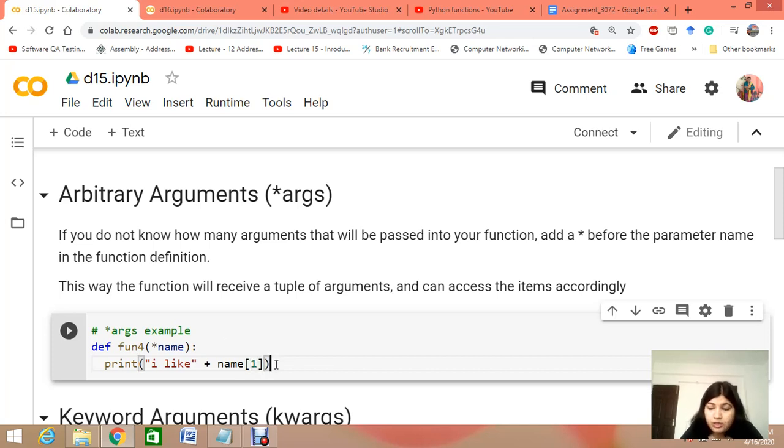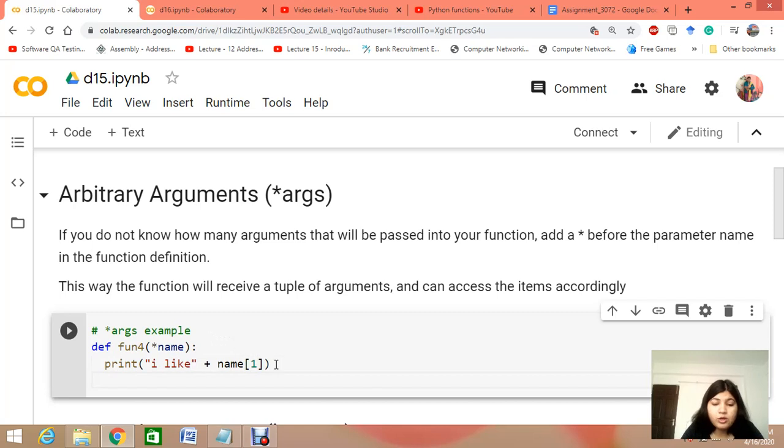While calling function 4, because we have taken arbitrary arguments, it expects more than one argument. So let's say Soumya, then Sarah, then Amit.